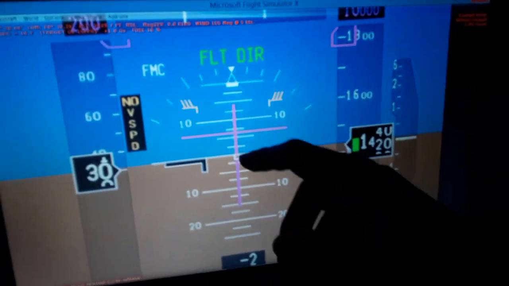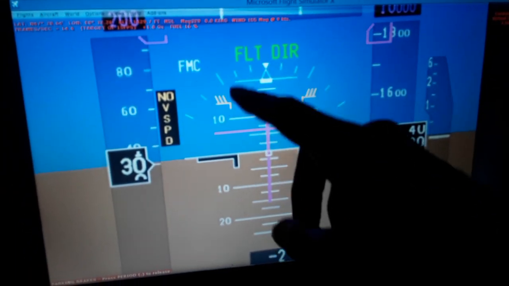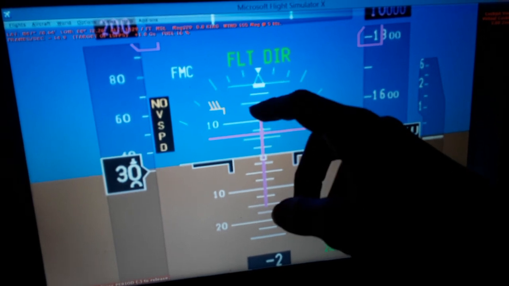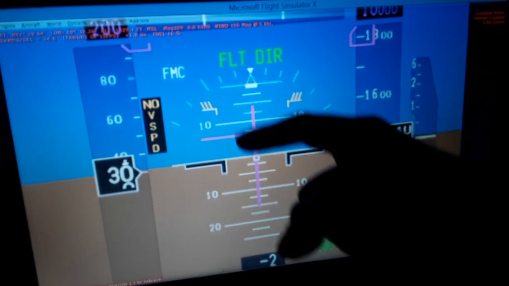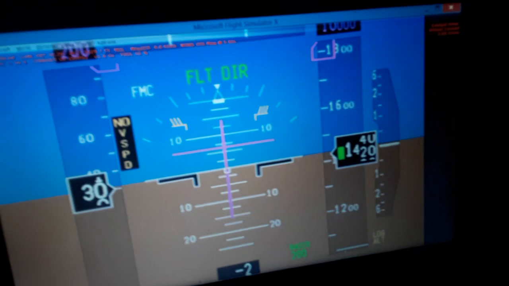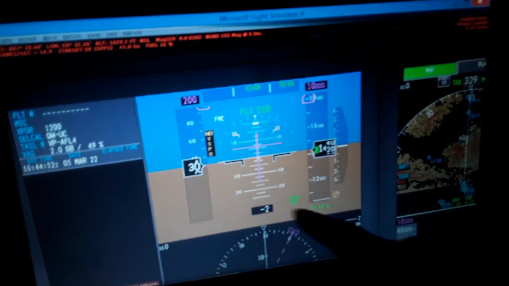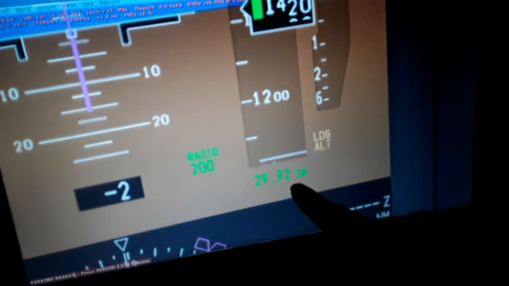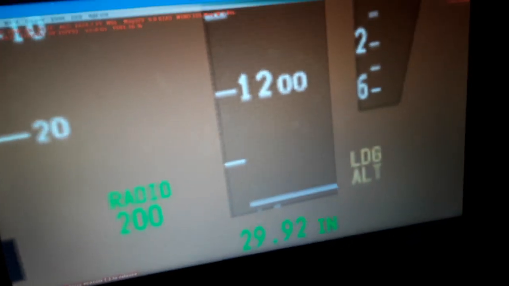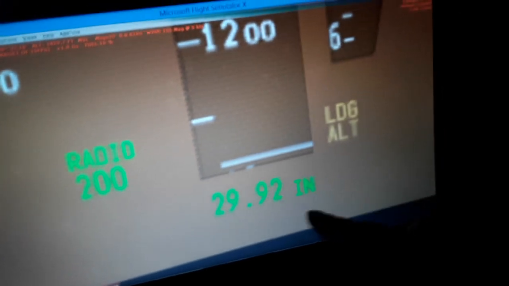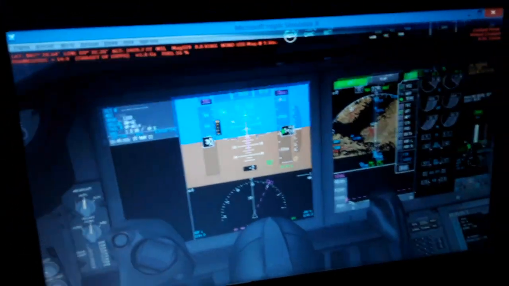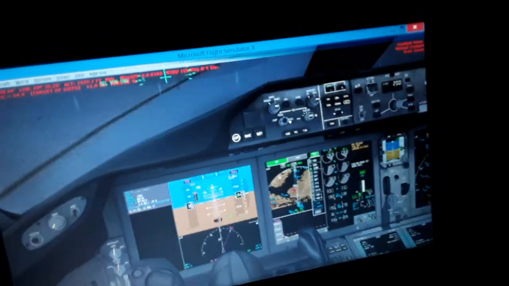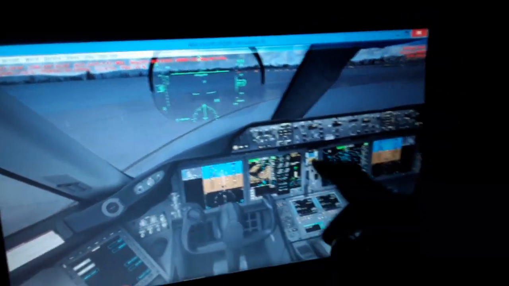So you have also the artificial horizon, the indicator with the pitch ladder degrees 2.5, 5, 7.5, 10, 12.5, 15, 17.5, 20 degrees for pitch up or pitch down angles, the radio altitude above the ground 2 feet, the radio minimums, and the barometric pressure of the outside atmosphere, which is 29.92 inches of mercury. So you can see here we have the barometric pressure for the barometric altitude setting. I'm gonna show you how to use that also.